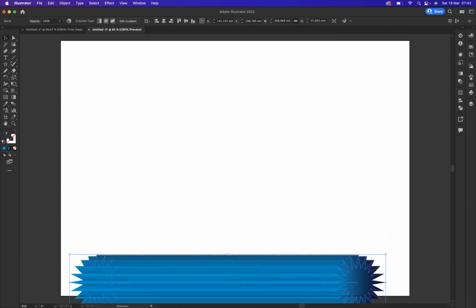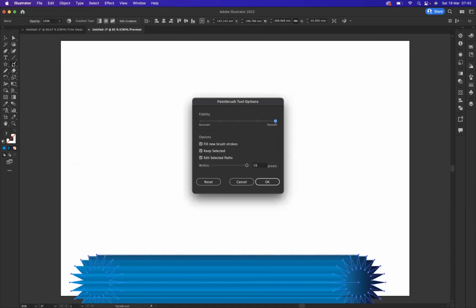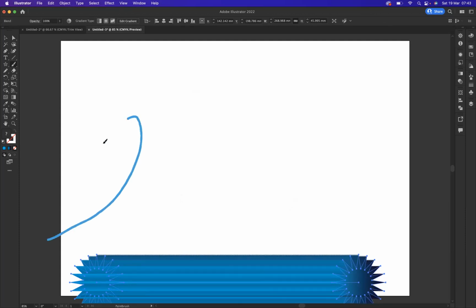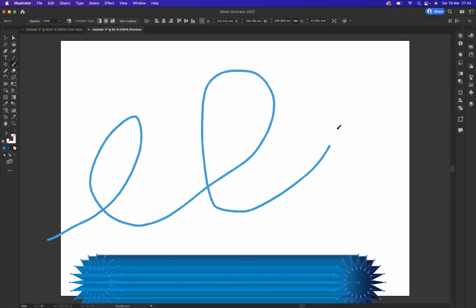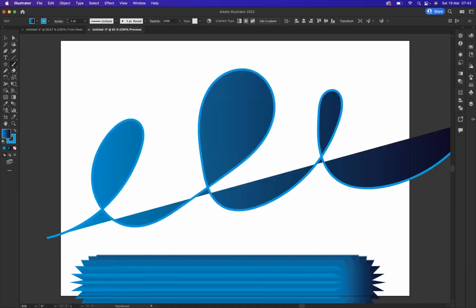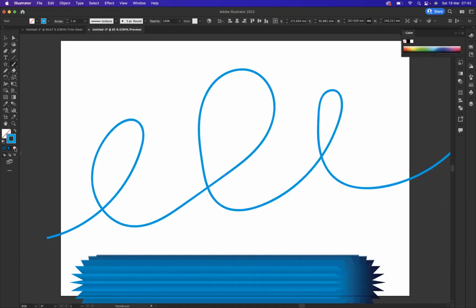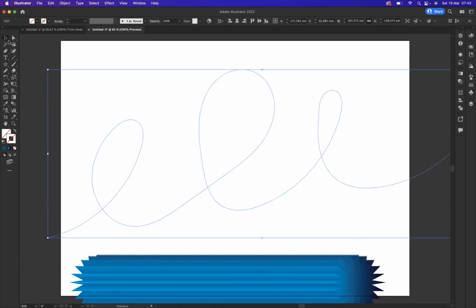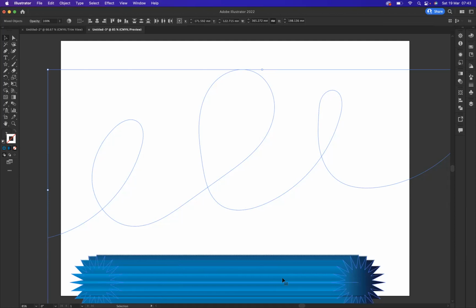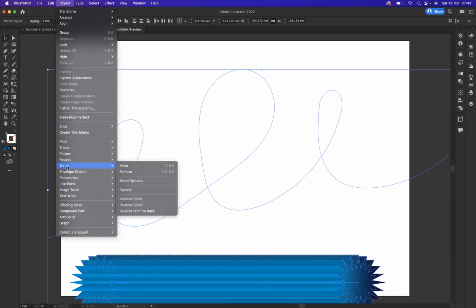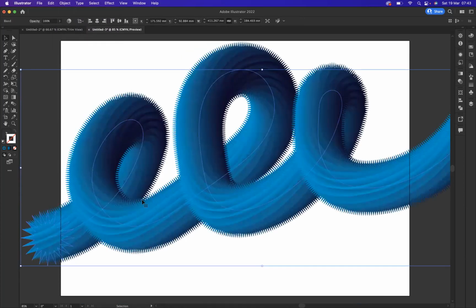Wonderful. So what I'm going to do now is use my paintbrush tool. I'm going to double click on the paintbrush tool and make sure my fidelity is at super smooth. Okay, and let's create a brush stroke like so. What we'll do now is remove the fill on that, and remove the stroke on that as well. Okay, so with this brush stroke that you just created and the blend shapes that we made earlier, I want to select both of them, go to Object, go to Blend, and we have Replace Spine as an option. And there you have it, guys. As you can see, the blend is now applied to that particular spine.